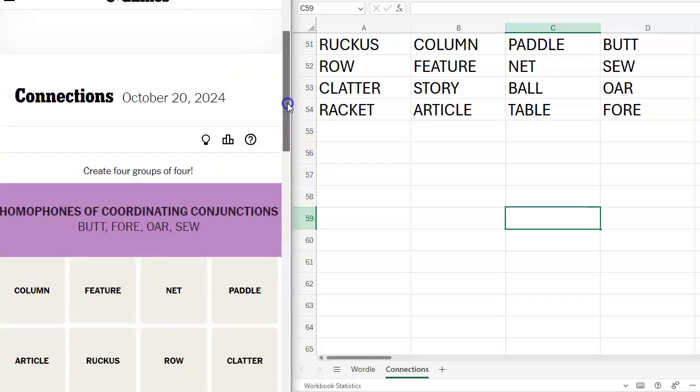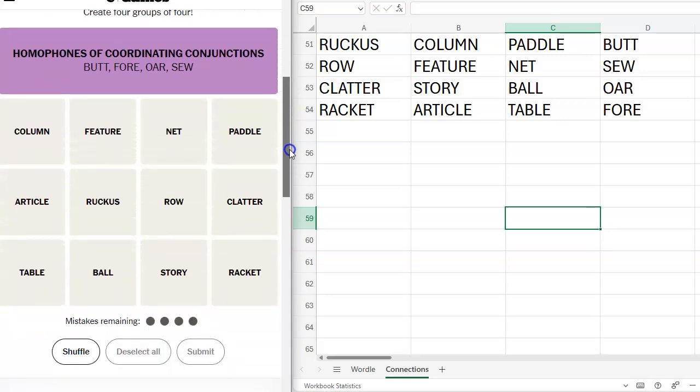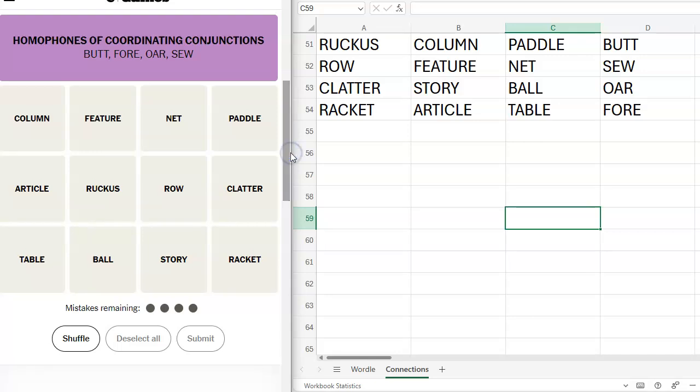Submit, but I have to double check. I know it, but I have to check. Homophones of coordinating conjunctions. They're evil, except to grammarians, who love that kind of stuff. It's rude to everyone else, I think. If you figure everything else out, and you read these off, but, so, or, for, I think you get it. If you just read them in your mind and you don't say them aloud, I think it would be harder. All right, let's see. It would be harder for me anyway, but I'm an audio kind of person.